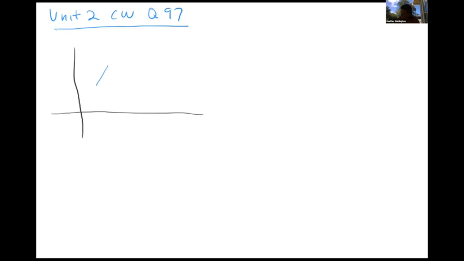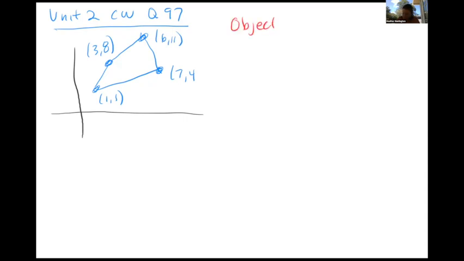Let me give us something that looks like this. A quadrilateral. And they give us these points: (7, 4), (1, 1), (3, 8), (6, 11). Then our objective function is here. We don't know exactly what this function is about yet. We're just kind of doing the muscle work here. We're just doing the exercises to see what we have to do when we get to the real problem.